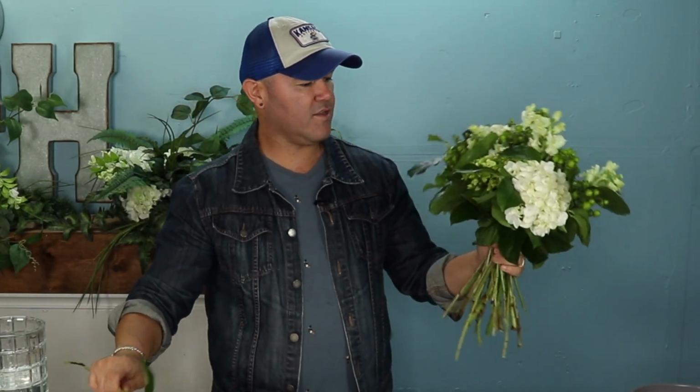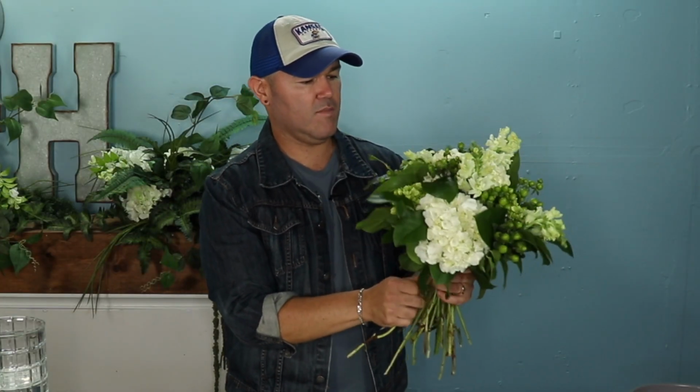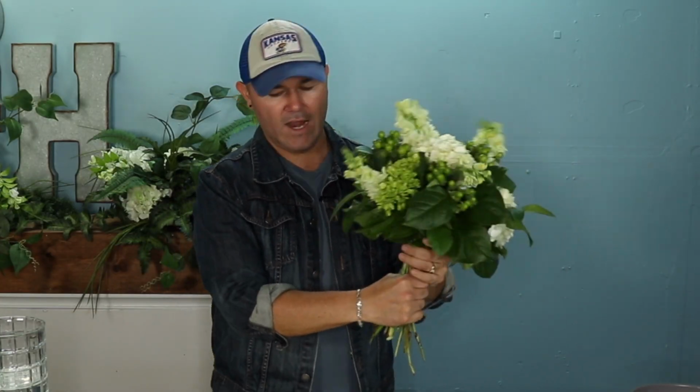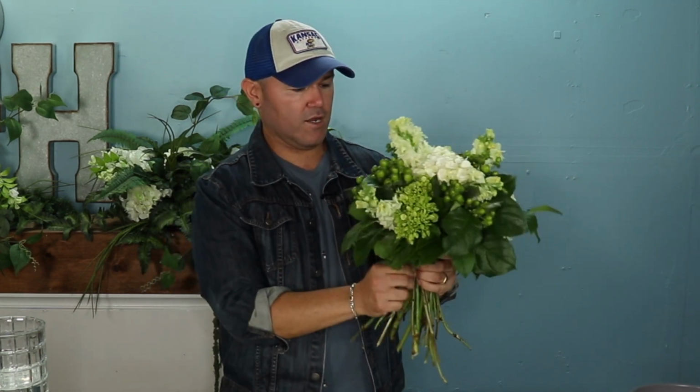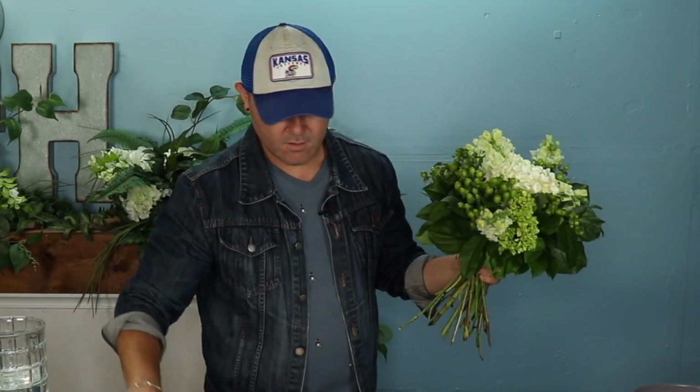All right, so far this is really pretty. I think I'm gonna finish right here with this one. You wanna make sure that you do have that greenery go around because this is gonna sit on a container. You wanna make sure that it has that beautiful greenery on it.